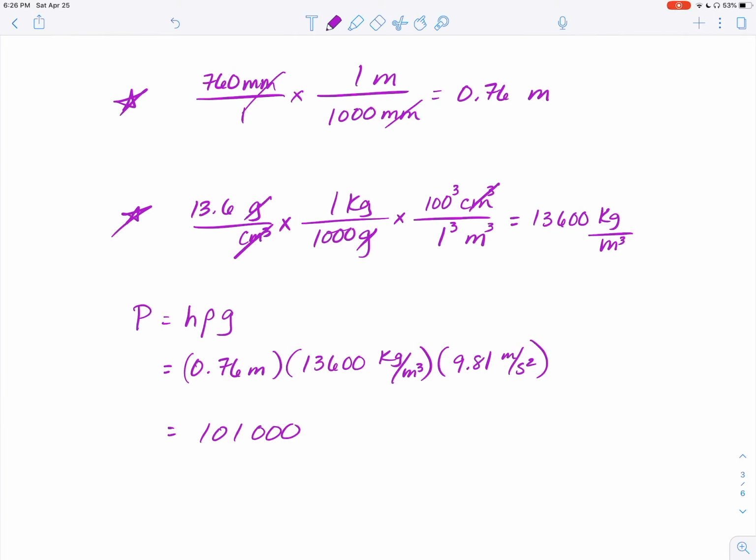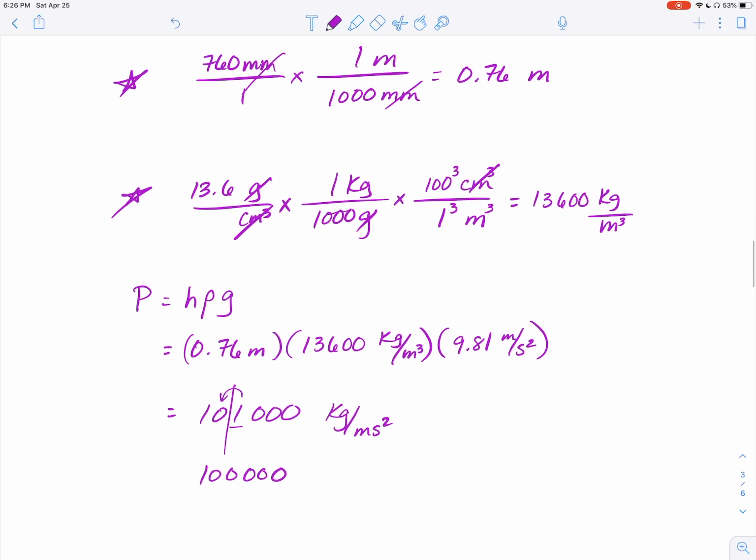101,000 and some change. But note that I need to round that to two significant digits. And so that would be pretty difficult for me to take in this 1 and round this up or down. It's going to stay down, which means it ends up being about 100,000. Well, if you write this value, that's only 1 sig fig. So the only way to really write this number in two significant digits is to put this in scientific notation.